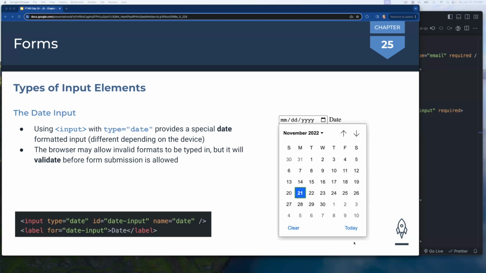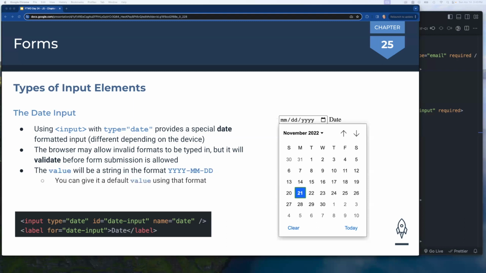But then, we're actually going to give you a nice little interface where you can just page through the different months and jump straight to today, or just hit that and it'll work. The value, however, this is important. The value will be a string in the format four Ys, two Ms, two Ds, so for example, 2023-04-14.